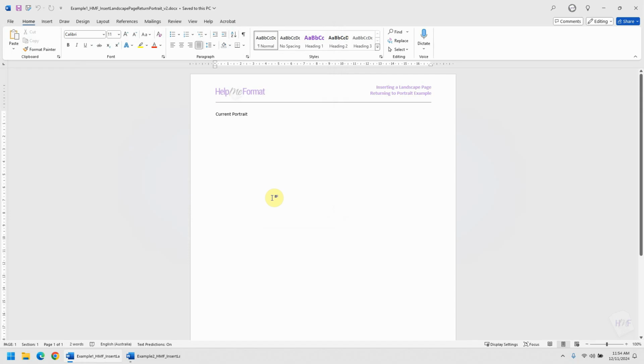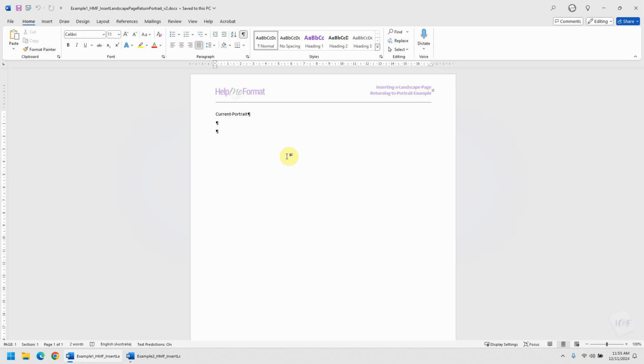Something else you should do before you start playing with section breaks is turn on the paragraph marks or the formatting marks. So from the Home tab within the paragraph group, you've got the backwards P or the Pilcrow, and that will let you see all the formatting marks. Now you don't have to work with these on all the time, but if you're trying to figure out what's going wrong in a document, or certainly going to play with section breaks, you need to turn these paragraph marks on.